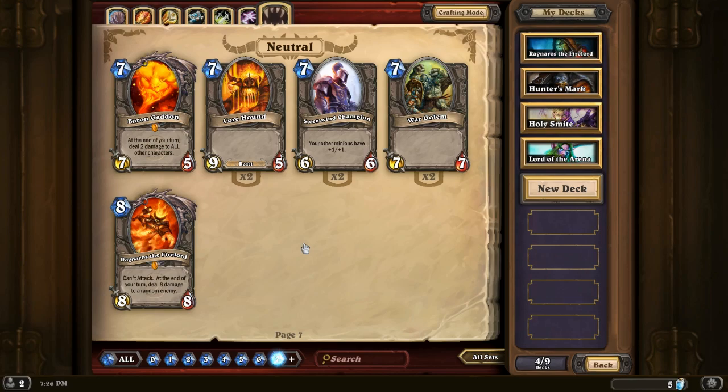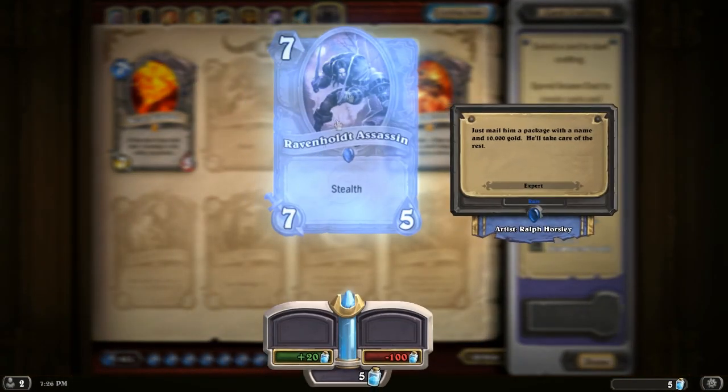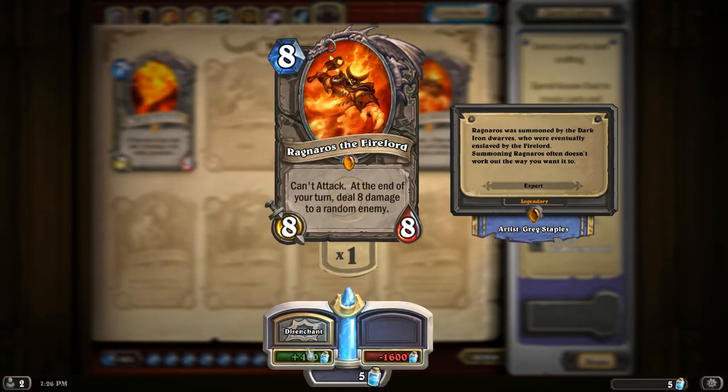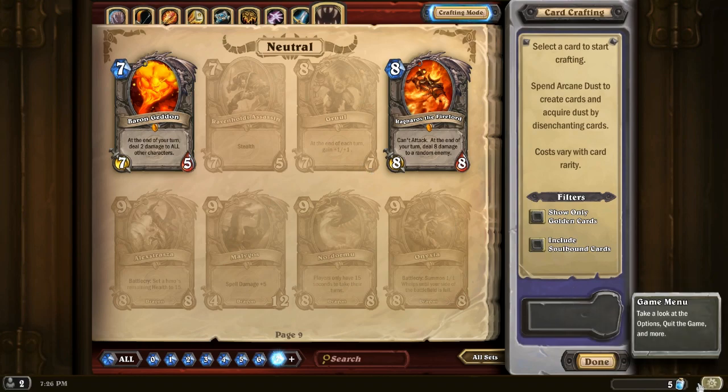Now, within the deck manager as well, there's a crafting mode, and you see there's crafting dust. And if you right-click on a minion, it shows you how much dust you would need to craft it. On an existing card, how much dust you will get by disenchanting it. Unfortunately, I only have 5 dust. I've crafted a couple of things. I haven't really got very much dust.